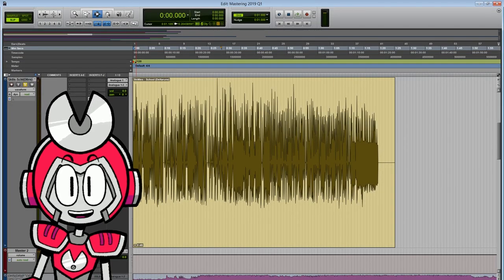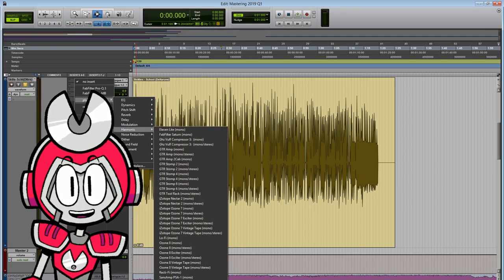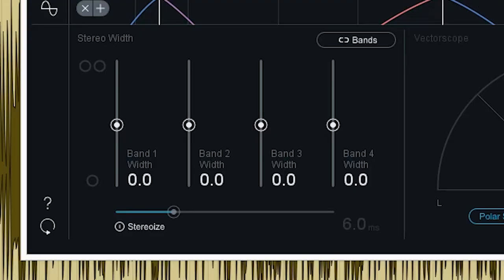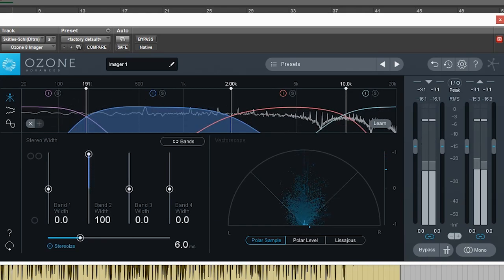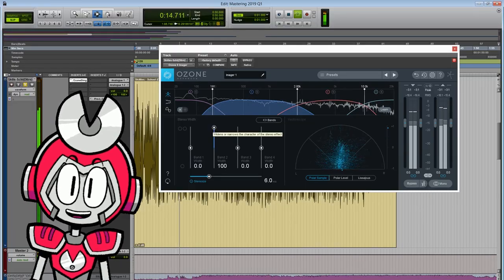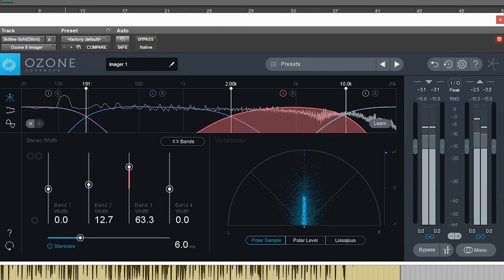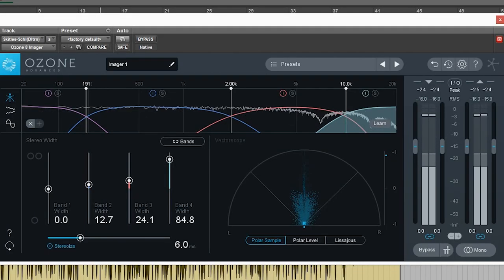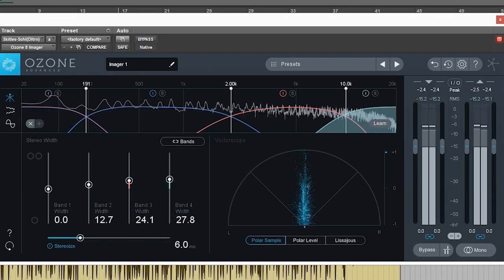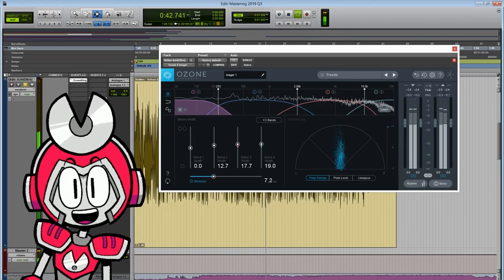Alright, so this is a mono chiptune, so there's no stereo info, and there's a really cool plugin by a company called iZotope that lets you add this illusion of stereo-ness. Check it out, it has this feature called Stereoize, which I can use to make it. I'll crank it up, you can hear. This effect's really easy to hear in headphones. And just giving a little bit of depth can make it sound a lot more exciting without changing anything about the mix or the music. And I'm not making the bottom wide, I'm keeping the bass mono.